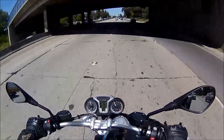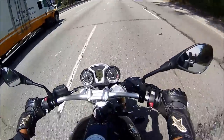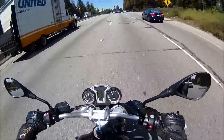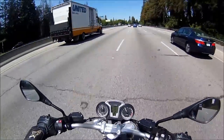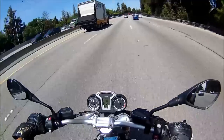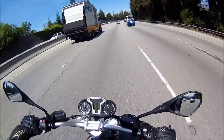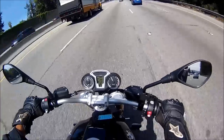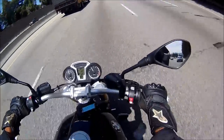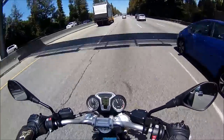I think it's cheaper than the VMAX. It gets good gas mileage. I heard it gets around 50 miles per gallon, depending on how much you're flogging it. I'm sure if you really get on the throttle, this thing will drink gas. But you just stay off the throttle a little bit. And what are we going right now? We're doing like 70 on the freeway in 6th gear at 4,000 RPM. Hardly any vibes, man. I can ride this on the freeway all day long.